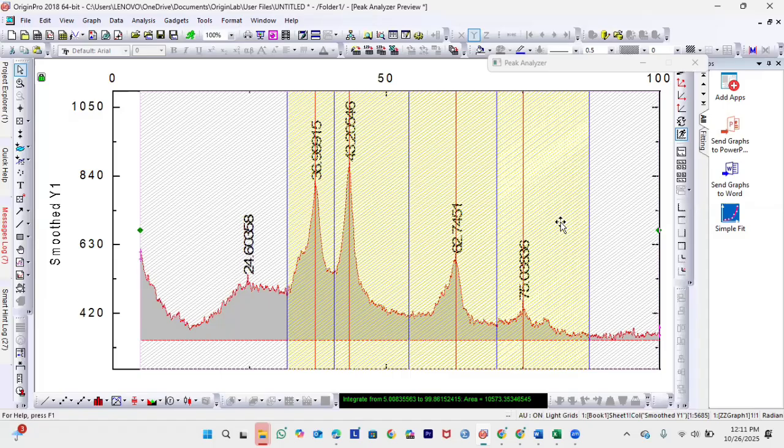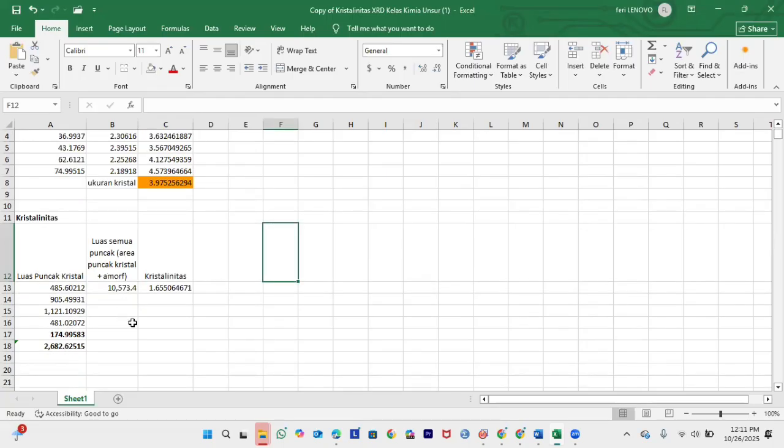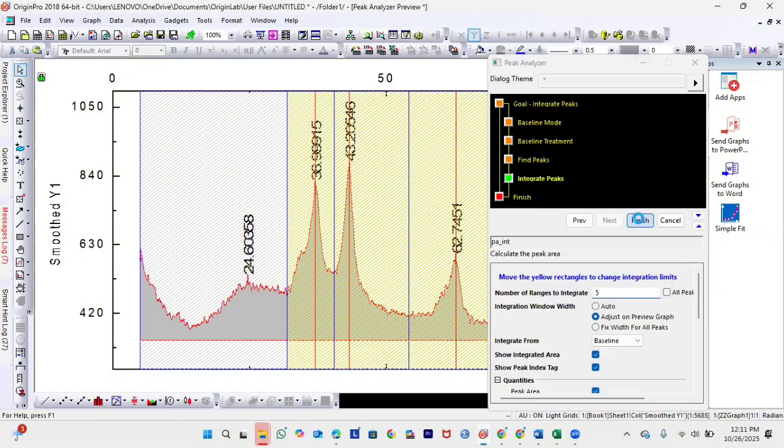We can go back to the crystallinity Excel, and then we can paste the area of the crystal, and then we have the crystallinity of the crystal. So it's finished, and we can save and export the data that we use.